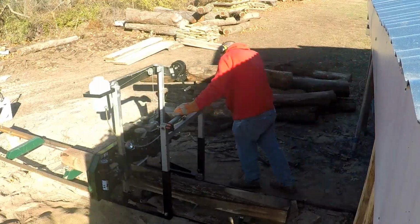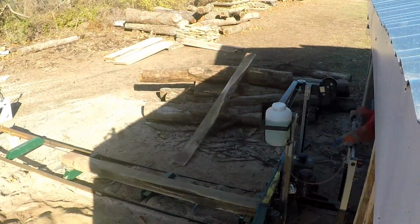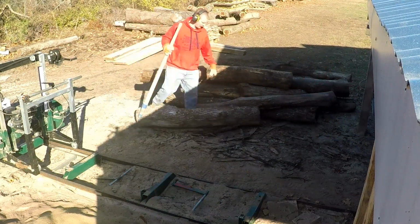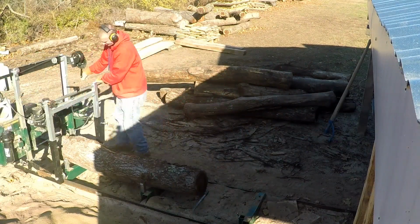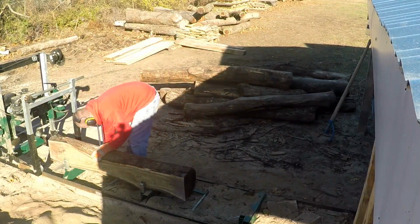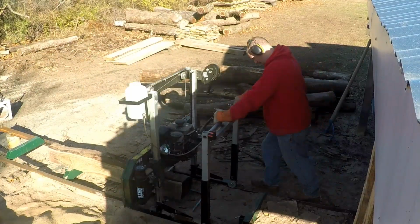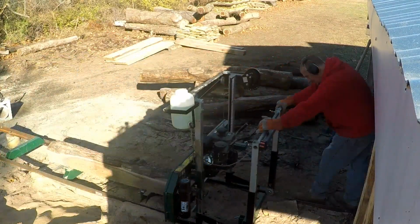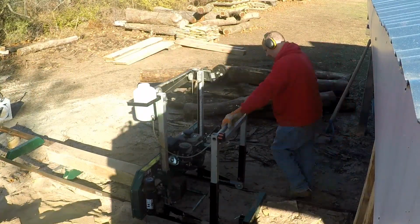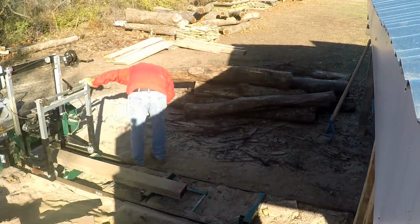In the past, I've always bought rough cut lumber, planed it all down, and then used that lumber to make the projects that I'm after. It's cheaper to buy rough cut lumber than it is to buy a finished board, but at the same time, it's a whole lot cheaper to cut your own lumber. One of the problems with that is you have to go out and dry all of your lumber, and it takes roughly a year per inch for your lumber to dry. So air drying it out in the yard isn't ideal. It's taking a long time, and I'm just now getting to the point where I'm getting some lumber where I'm building some projects. That's where I stand.